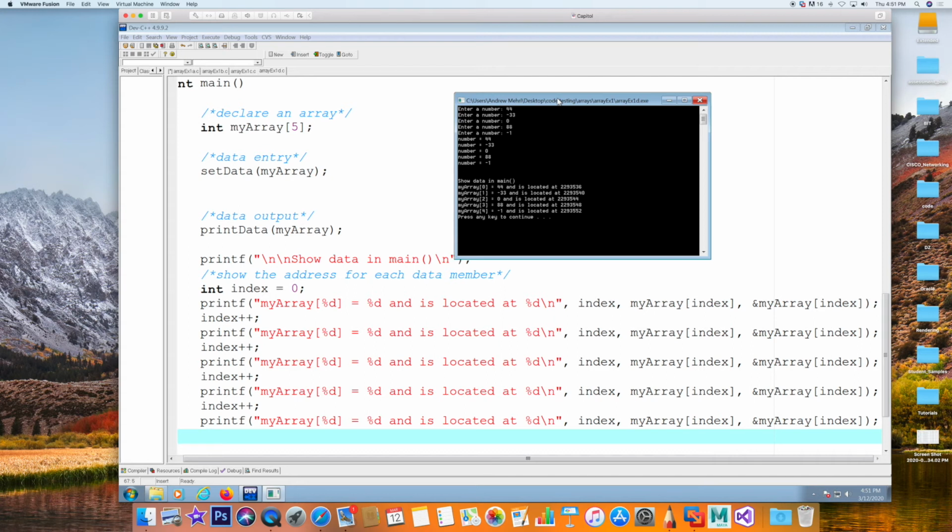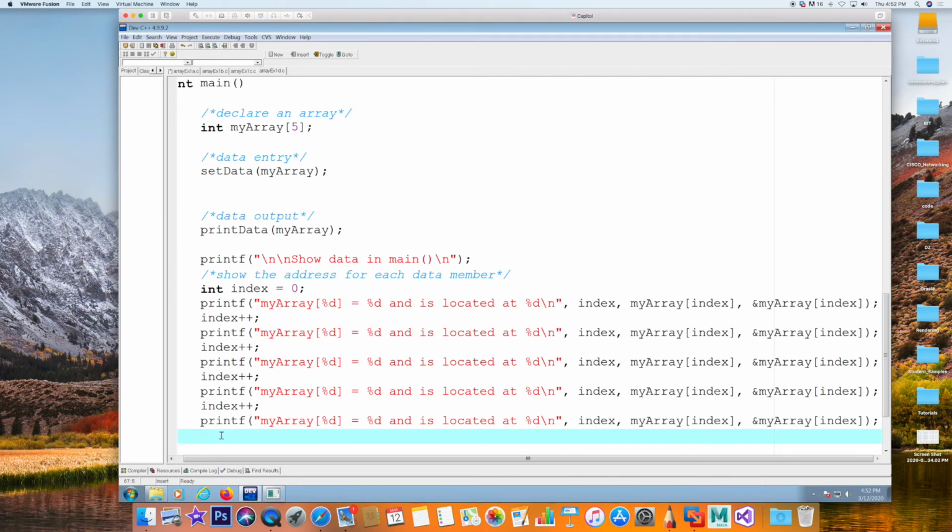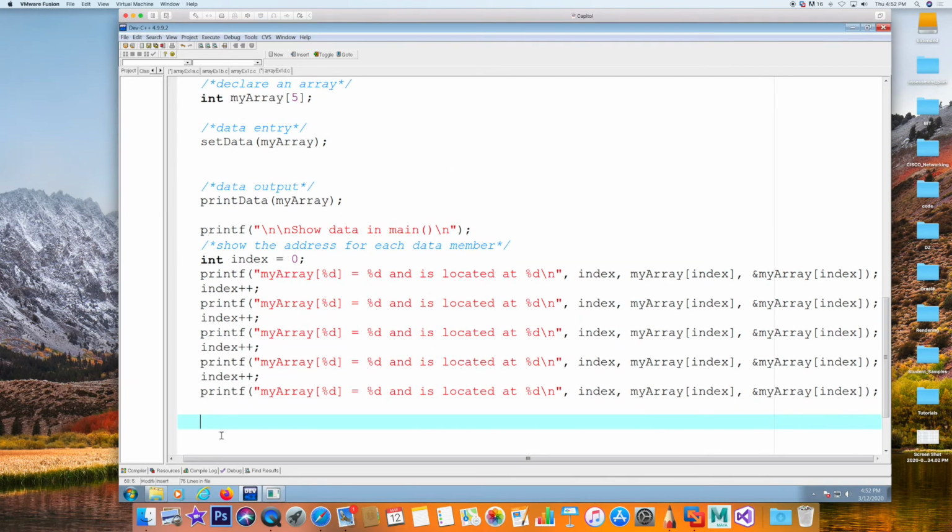2293536. Now, had I printed myArray as an entity, you would get 2293536. Let's prove that. So we want to show now that if you used myArray, not the %, to see if indeed it is the address of the array, we could do something like this.